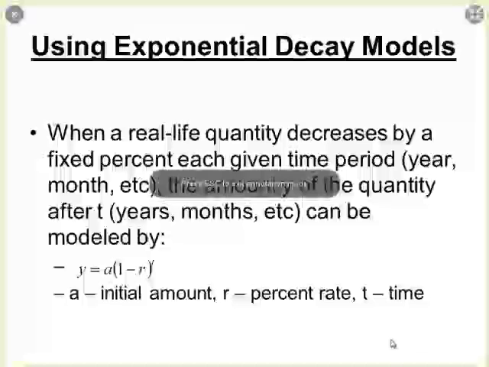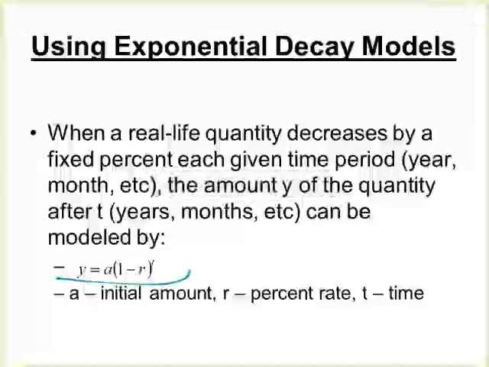We looked at an equation very similar to this one when we talked about exponential growth. What is different about this equation? 1 minus. In our other one, we had 1 plus r, which gave us a value bigger than 1, because I would have 1 plus some rate. That gives me a base bigger than 1, which gives me a growth. Here, I'm going to do 1 minus a value, so that base will be smaller than 1, which will give us a decay.